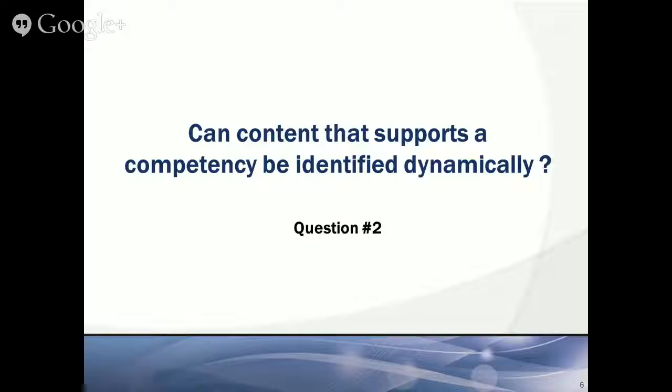What you're going to see here in the next demonstration component looks very similar to what you saw the last time, except it's going to use our Learning Registry. If you're not familiar with the Federal Learning Registry project, it's a joint effort between the DoD and Department of Education.